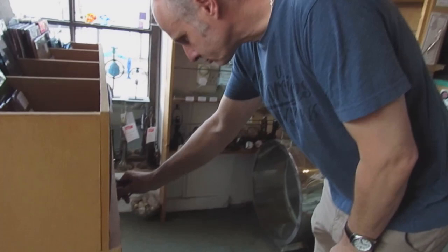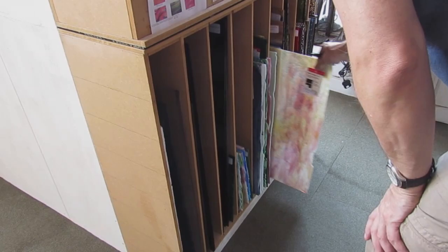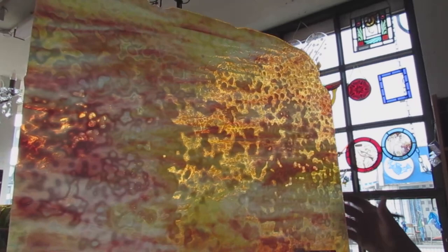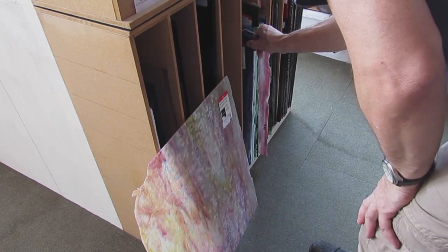Also in these racks we've got glass from Ballsley Glass Company in Portland, Oregon. This type of glass is called ring mold glass and was originally made for making Tiffany lamps. It has a particular mottling pattern in it. It looks quite beautiful — people use it in windows as well as lamps. For windows they tend to use the sheets that are more transparent, and that's probably one of the more transparent sheets available.